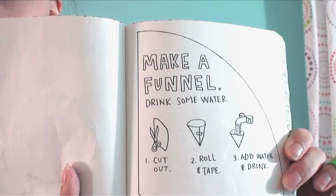So the next page I have planned is actually the very next page, and it is page number 39, and it says, make a funnel, drink some water.